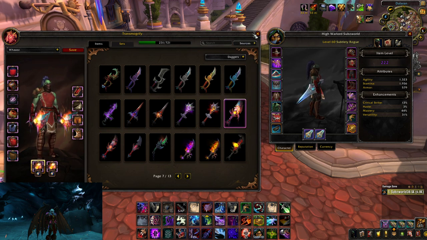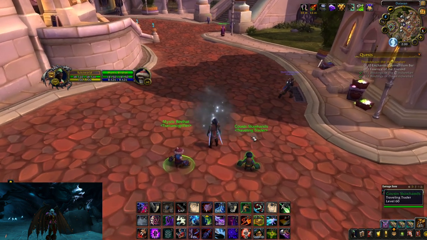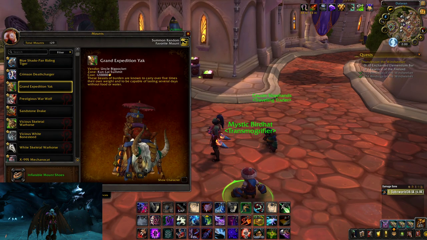If you're gonna do the legendary daggers, you'll see that the daggers aren't actually showing the appearance. It's because the names are backwards. You have to have gold in your main hand. And that's how you do it for changing out your weapons.